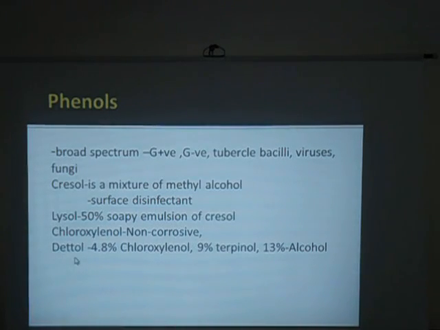Then the most popular liquid antiseptic which most homes have, that is Dettol. What does it contain? Dettol contains 3 things: chloroxylenol, alcohol and terpineol. Okay, so Dettol, the most common preparation which is used, contains 3 things. Okay, you can remember it as CAT. C for chloroxylenol, A for alcohol, T for terpineol.